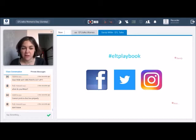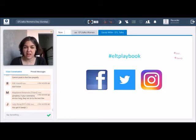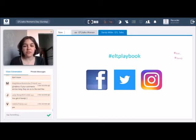And the idea is that people can start to build up a community and get support from people outside their local context. It's also that people can share their tasks or share their responses to tasks, and we can all learn from each other within the community. At the moment, the hashtags are all there, the Facebook group is there, but nobody's yet posted on there. So if you want to be brave and be the first person to post, that would be wonderful.